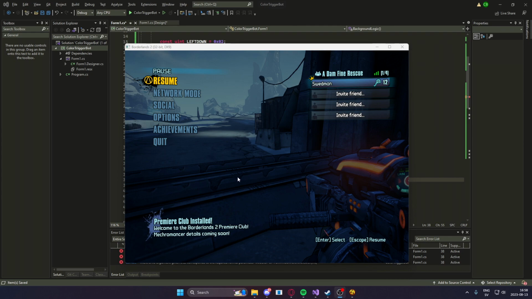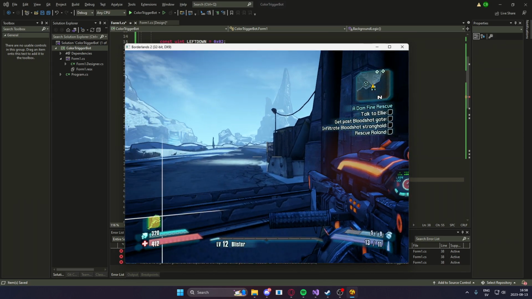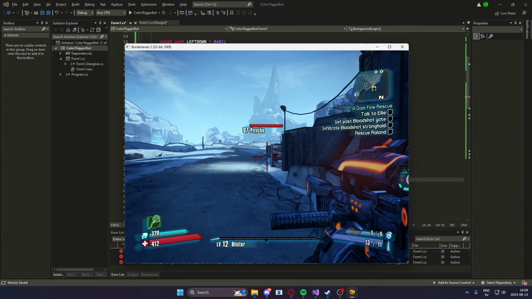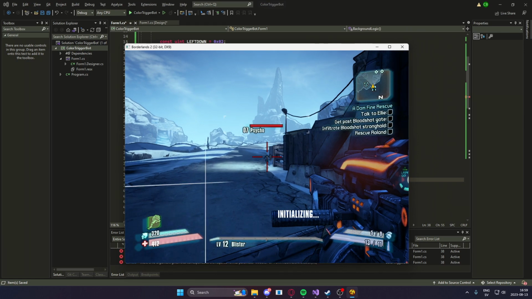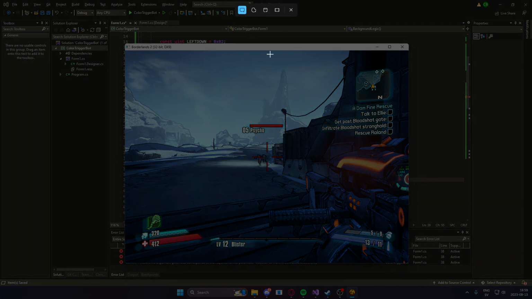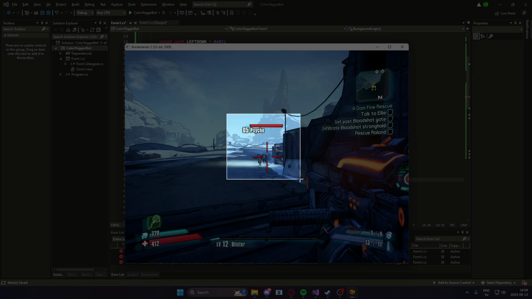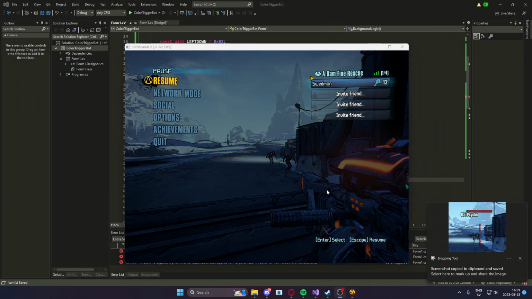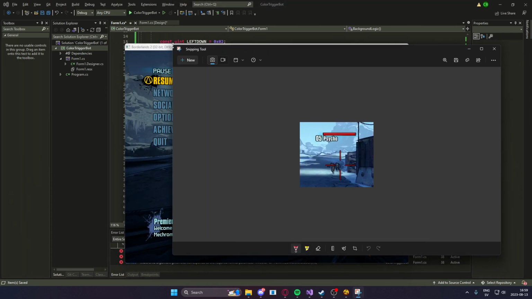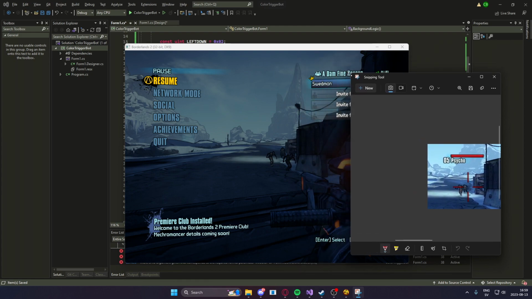Alright, so we're inside Borderlands 2, a really good game. I deeply recommend it. And if we walk outside and aim at some enemies, you can see that the crosshair turns red. So what I do now is hit Windows, Shift, and S. Make sure it's still red, and then I just take a screenshot. Now I can pause the game and in peace just find the colors.